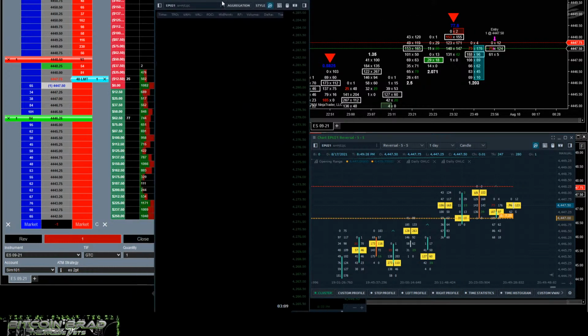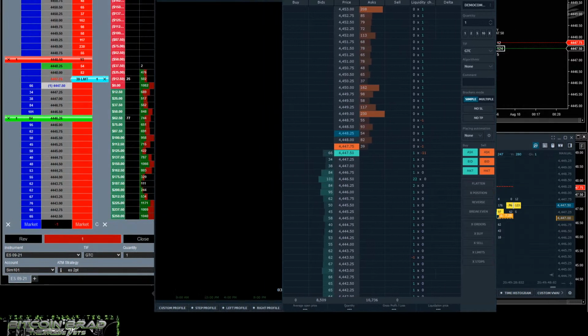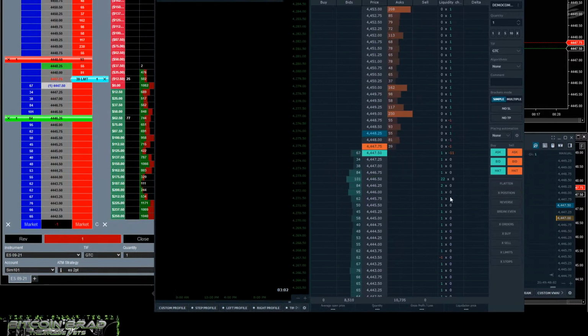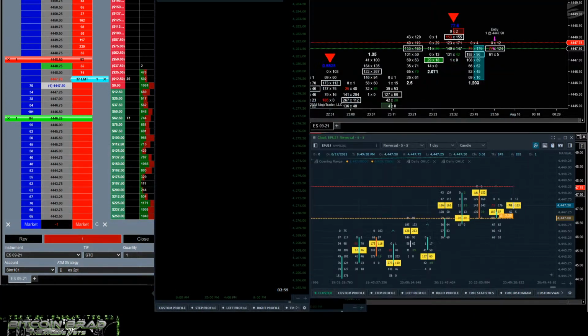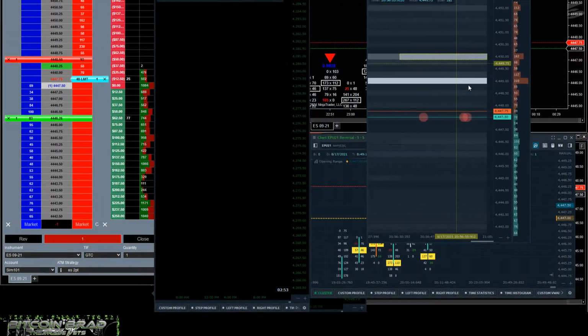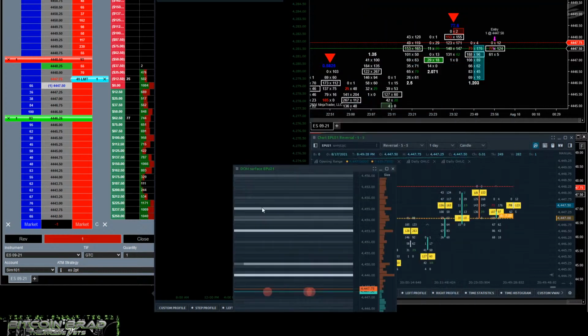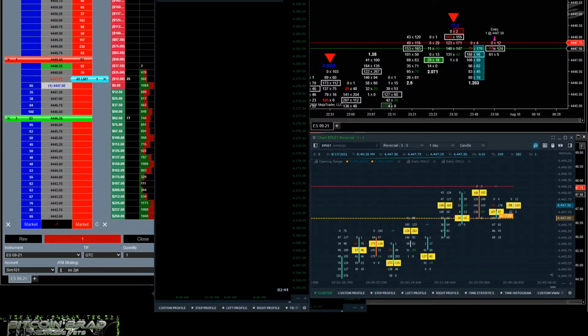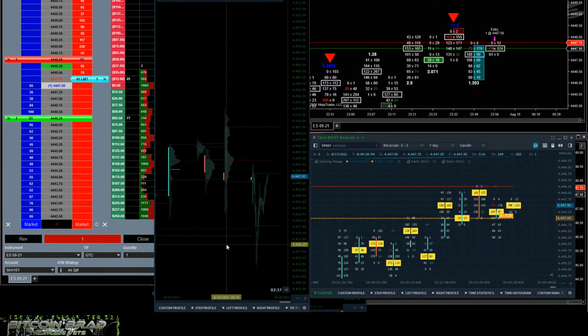I do like Quant Tower just because it's modular, so you can just toss all of this stuff together. Here's the DOM. See how we get these numbers of liquidity changes on the DOM for Quant Tower, so that's kind of nice. It does have a little heat map thing. I feel like it's worthless, to be honest. I'm not a huge fan of this one. I like the one on NinjaTrader better. And then, this is just the TPO. It's just way up here.